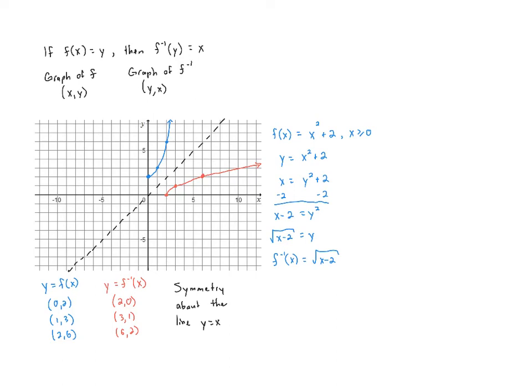So we can even see how the symmetry with the graphs matches what we've learned about finding inverse functions. We can do this algebraically, or if we have the graph of a function, we can find the graph of its inverse function geometrically. And I want you to be able to see the connection and recognize that we have the power to find inverse functions both algebraically and geometrically. If you ever have the graph of a function and you want to find its inverse, you can just take the graph and reflect it either point by point or the whole graph across the line y equals x. And that gives you the graph of the inverse function.